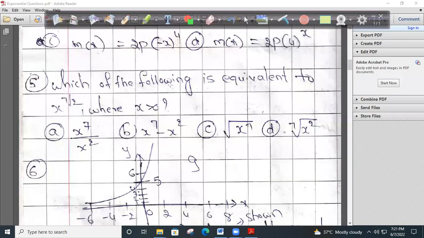Now the question is this. The next model that you can get in exponential functions is based on the formulas. Which are the formulas? Those three formulas: a power m into a power n, a power m by a power n, a power m by n. So if you are good at those three formulas, surely one question is in your hand.